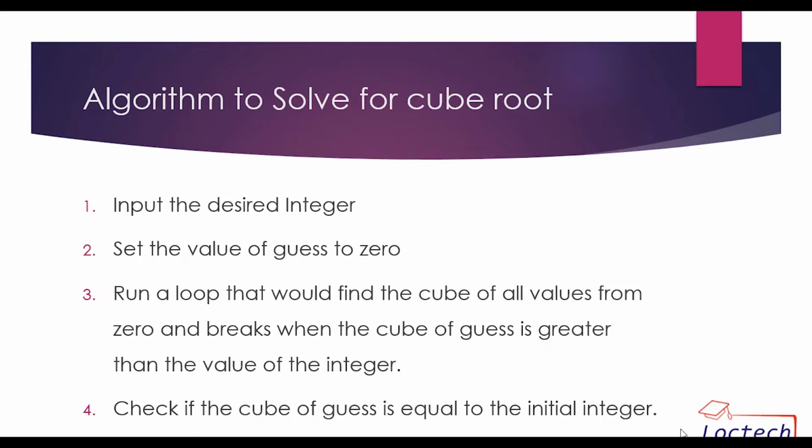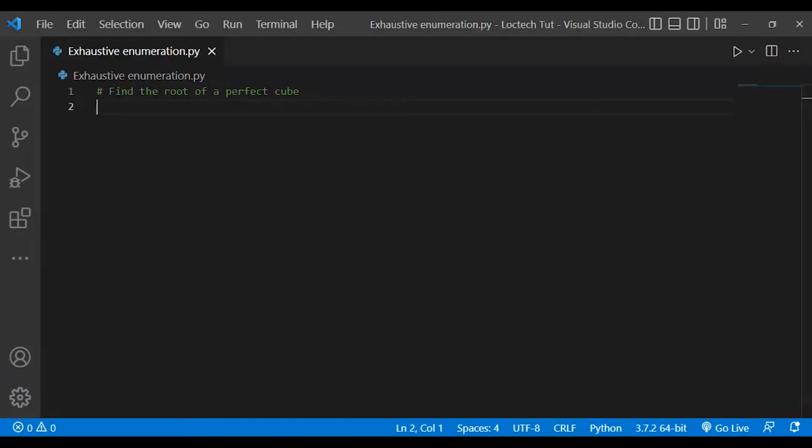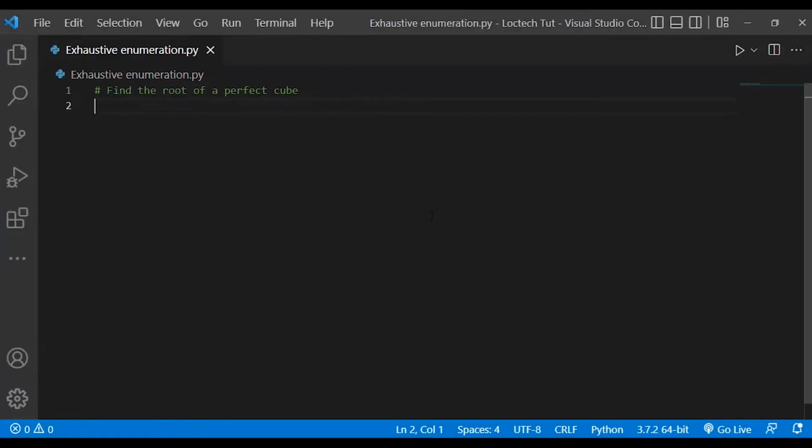Then we check if the cube of guess is equal to the initial integer. I would also like to point out that exhaustive enumeration is also called guess and check. You make a guess, you check if the value is correct, and if it is, you return true. If it's not, you return false.